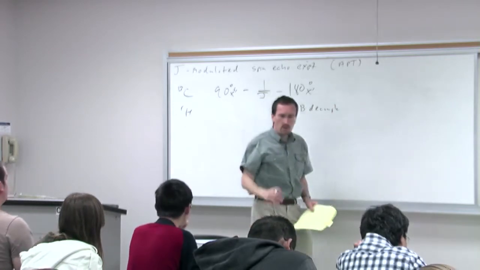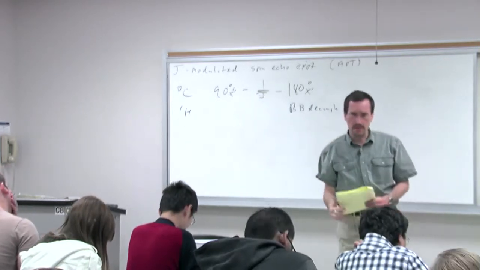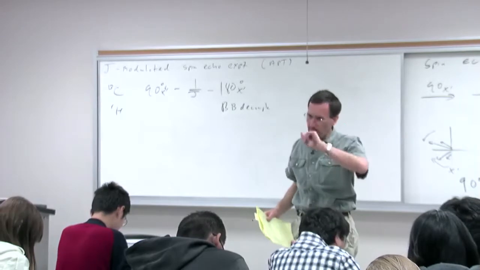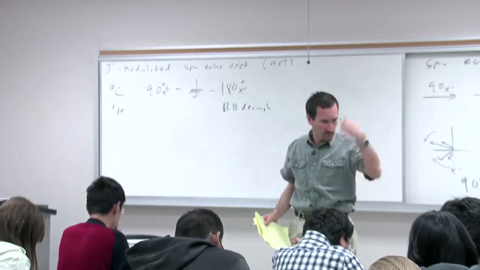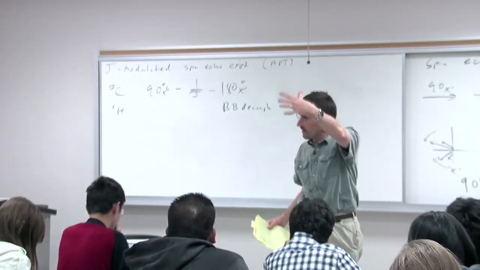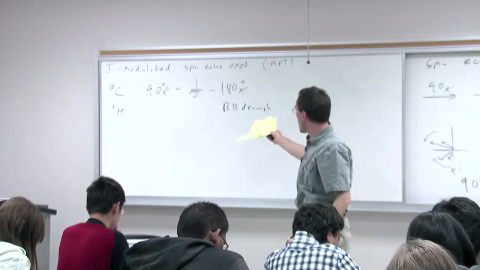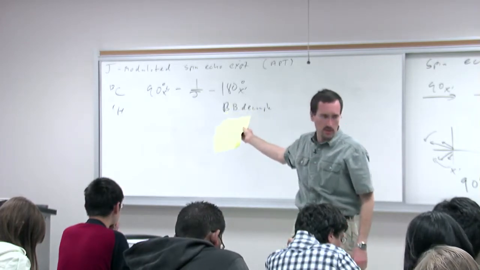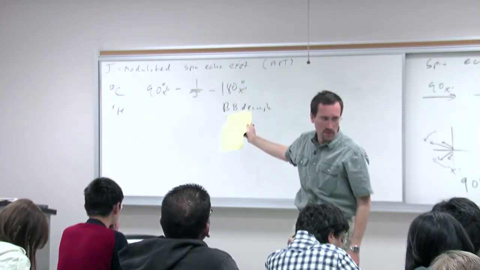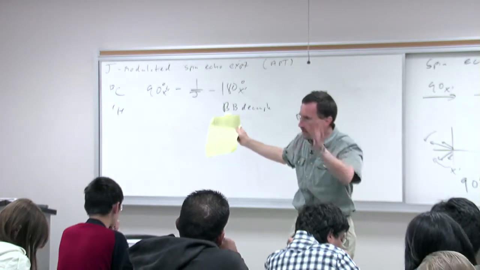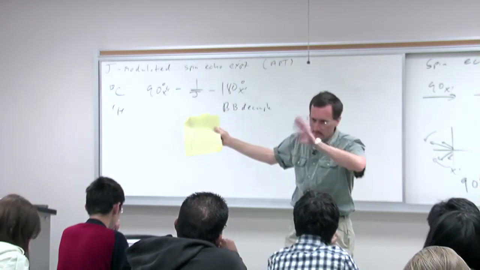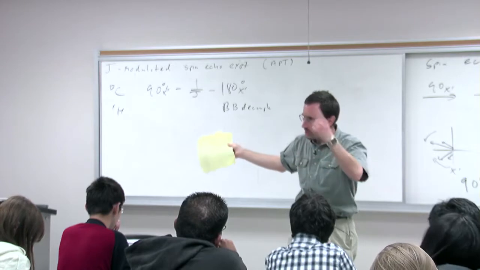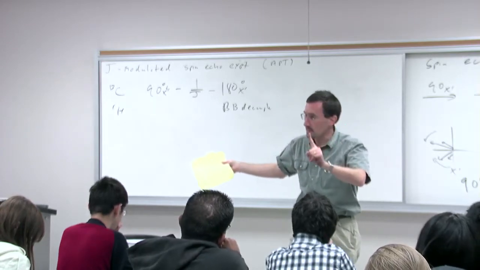All right, remember, when you apply a broadband decoupler, what you're doing is rapidly flipping the spin states of the proton. So that's going on at 500 megahertz. Meanwhile, you're applying these pulses at 125 megahertz for the carbon. So now you're going to be rapidly flipping the spins on the protons. That's why you normally get a singlet.